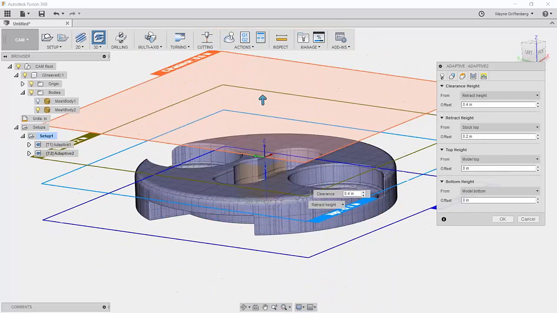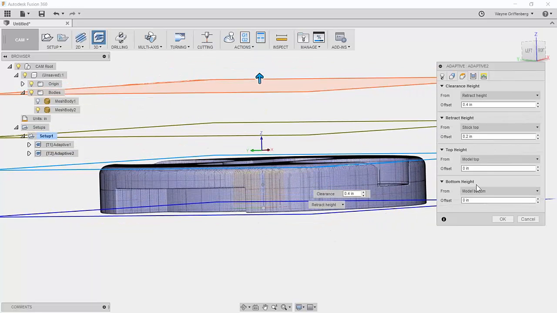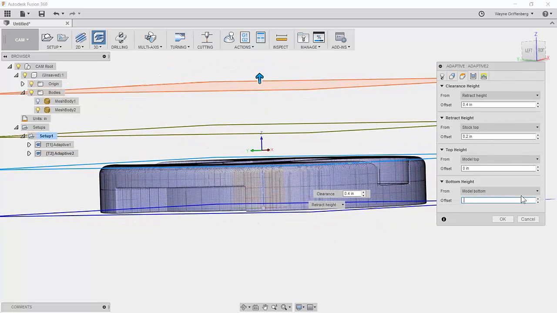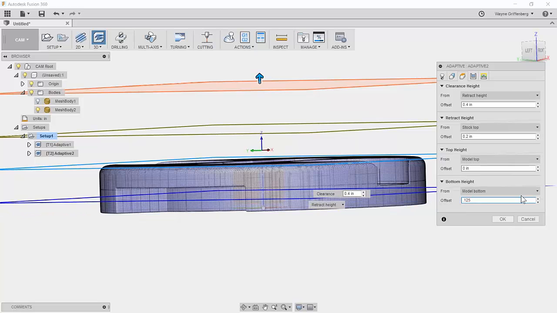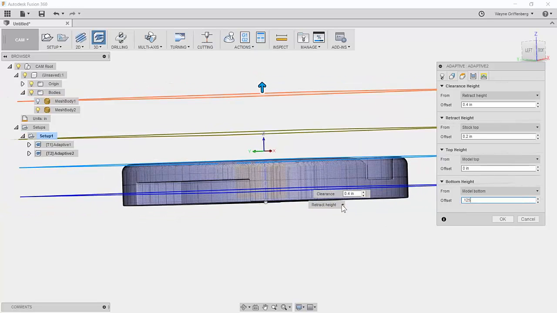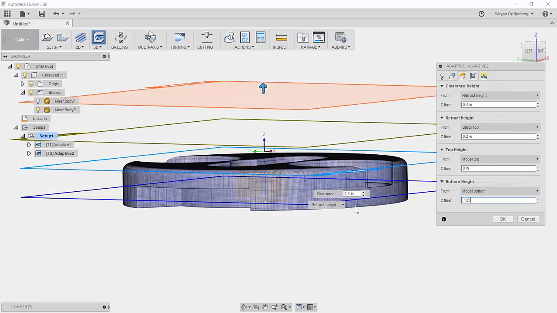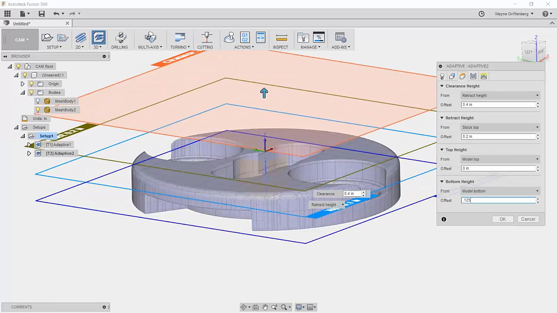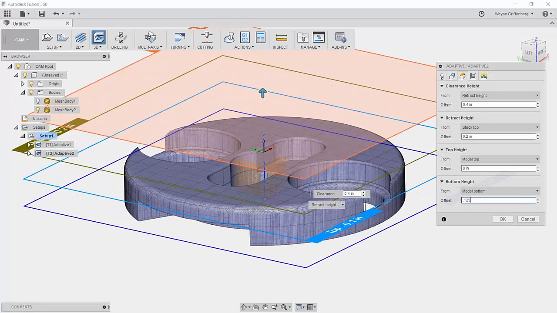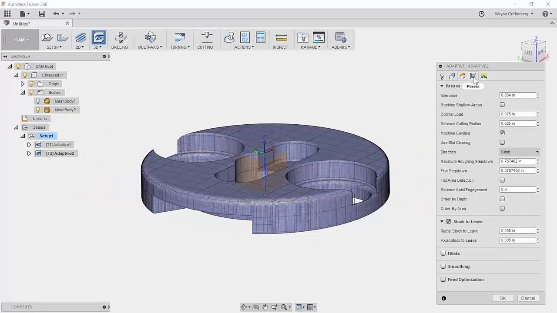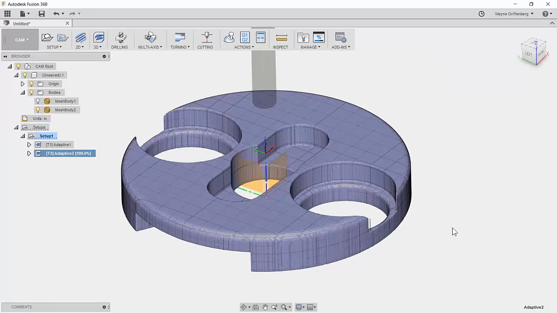So for my heights, I want to cut halfway down, so I'm going to add off the model bottom here 1/8 of an inch. Because I want to flip it over later, and I want to clean up these holes from the other side. And I just want to show you that you can do this. So I'm going to machine down 1/8, or I'm going to keep 1/8 of an inch from the bottom of the model. And then for my passes, I'm going to leave them out of the box the way I have them. I'm going to say OK.